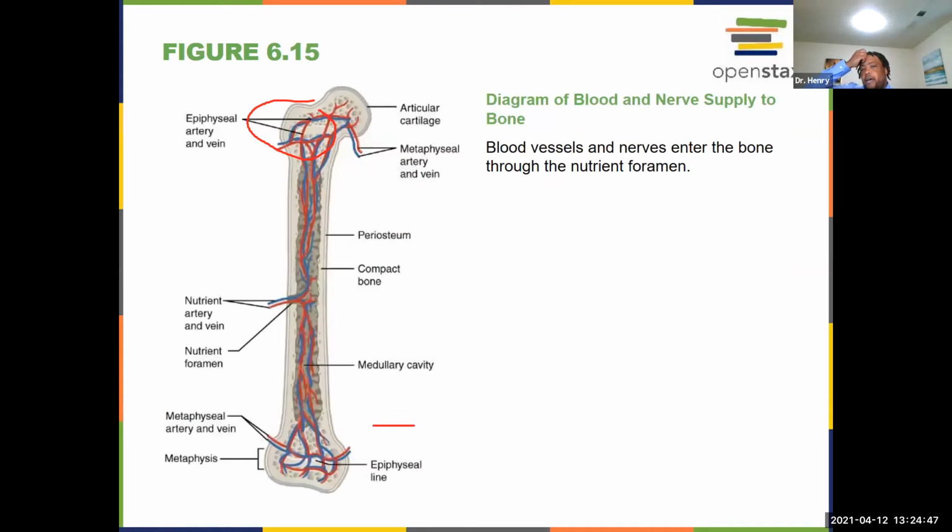So we've talked about the blood vessels and the nerves that have to be going into the bone itself. And this is just showing you how everything is interwoven, right? So you have your blood vessels, your arteries and your veins, that are both entering and exiting the bone. And it's essential that you have these. You have places where new blood cells could actually go into the bloodstream, and it's also so that you're getting nutrients delivered as well.